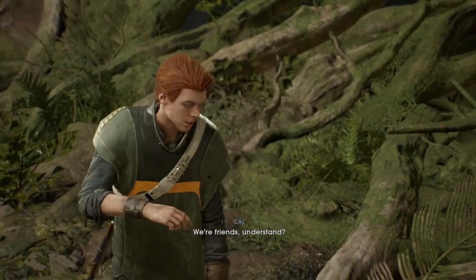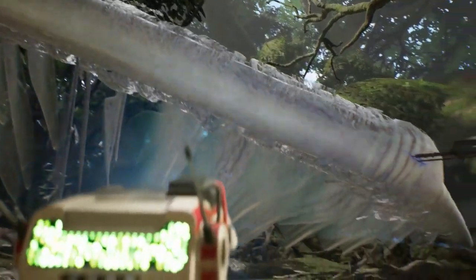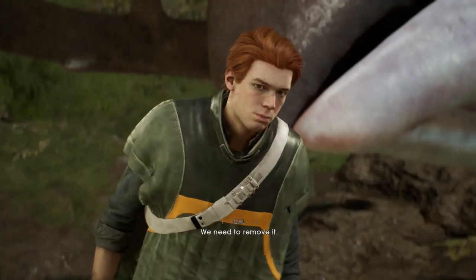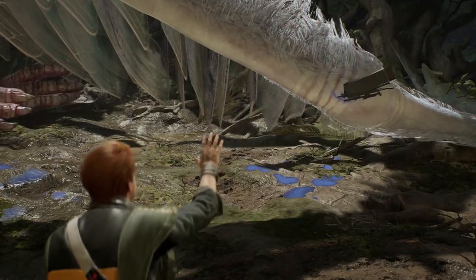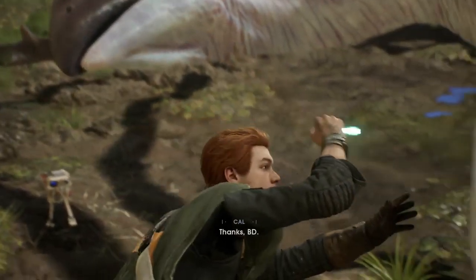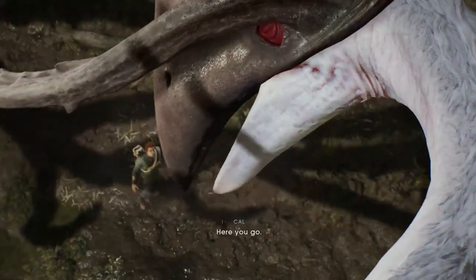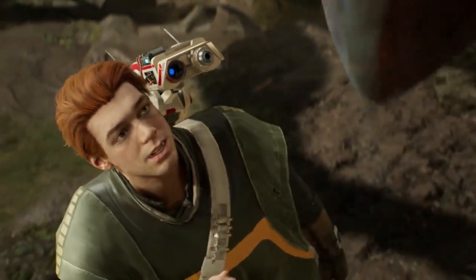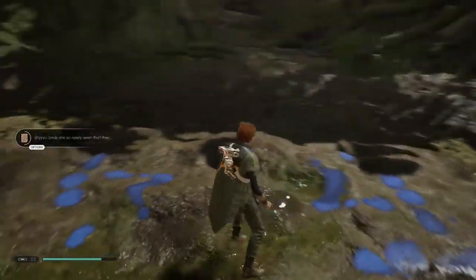You. We're friends, understand? Friends. It's okay. It's a piece of the Night Sister's ship. We need to remove it. This is gonna hurt, okay? I'm sorry. Here you go. Oh. It's the least we could do. So there we go. Done our good deed for the day.